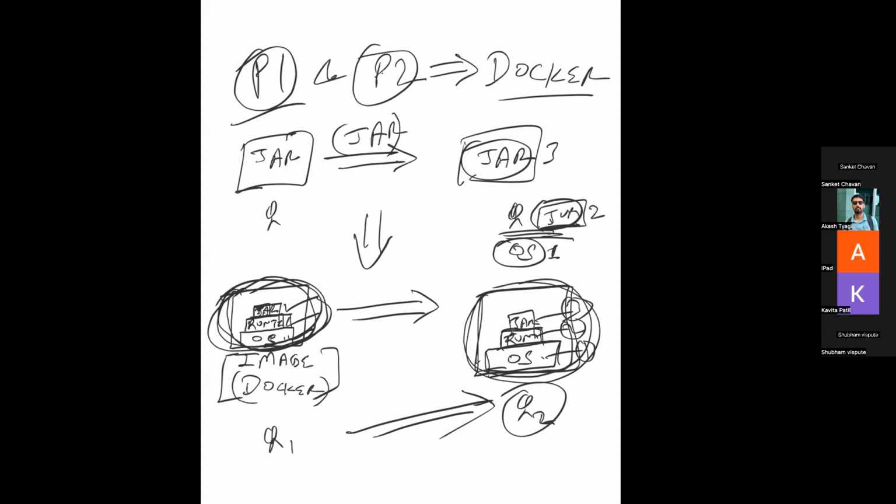We only have discussed so far problem one and problem two. There are many problems which was there earlier with previous models, and Docker solves most of them.